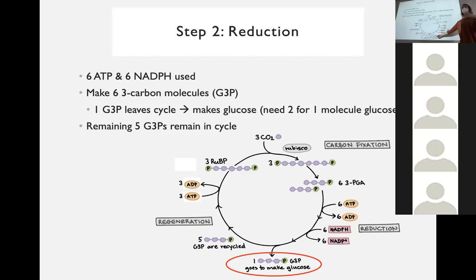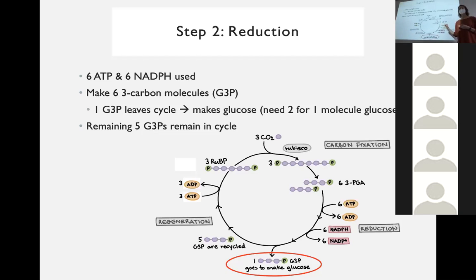So I kind of brushed over G3P in respiration. In hindsight, maybe I should have mentioned it a little bit more. But G3P, don't worry about the name of it. It will go on to make glucose. So it's a 3-carbon molecule. That's why it has the 3 in it, G3P. So 6 of those are going to be made in 1 cycle. That's why we need 6 ATP. We need 1 ATP to make 1 of those molecules, right? Okay, so G3P makes the glucose.